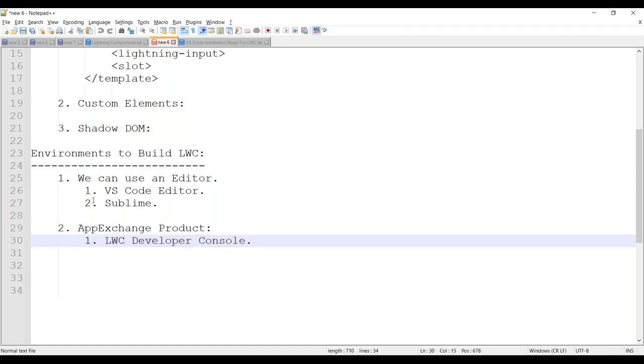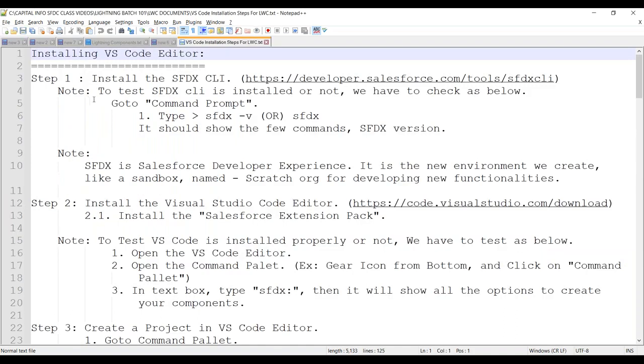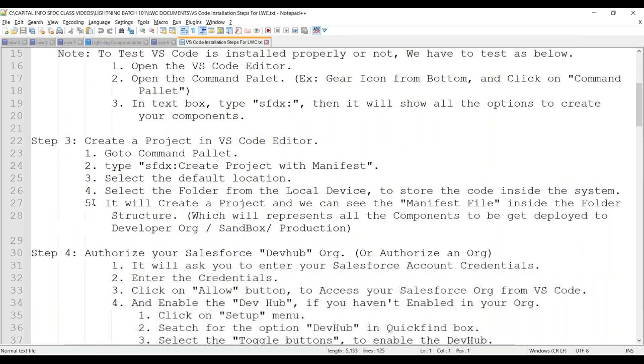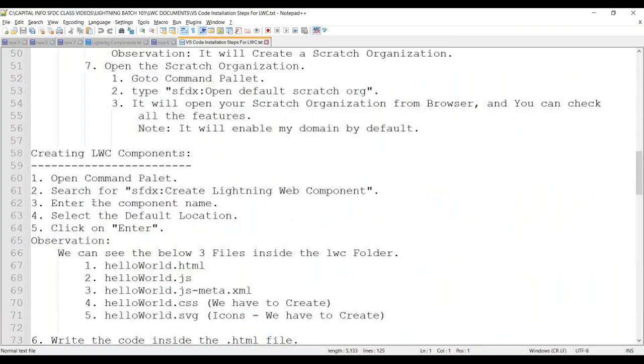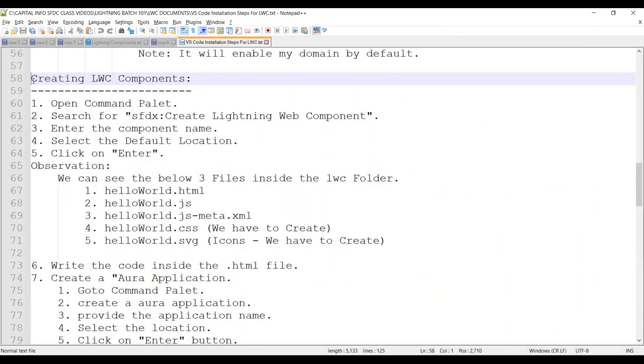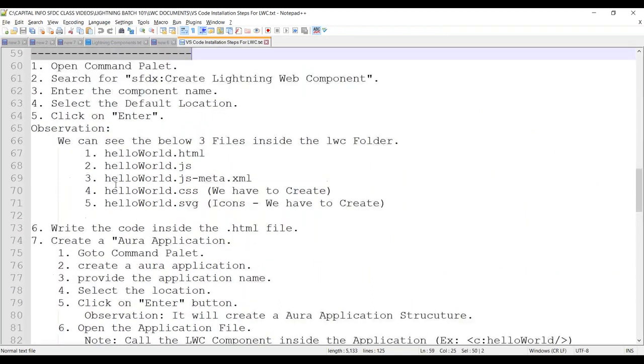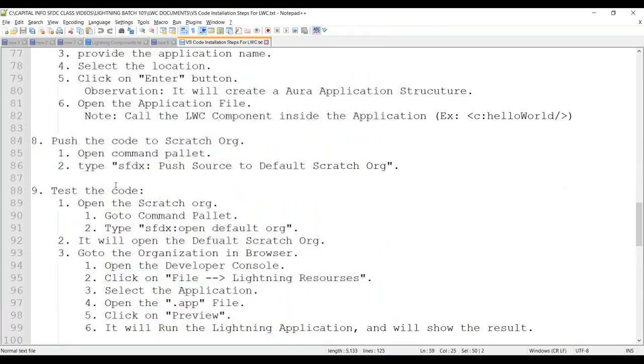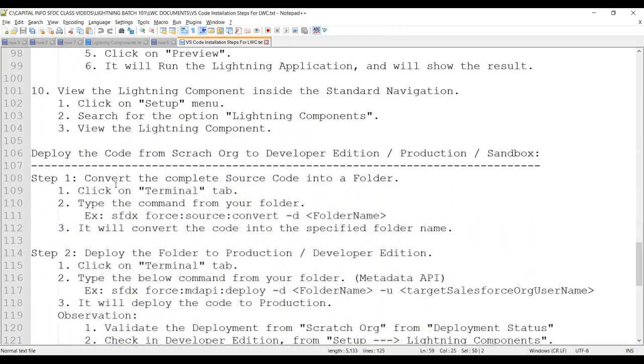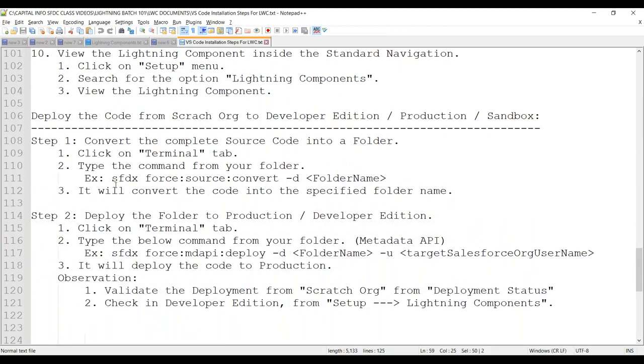Don't use that one. Yesterday I also discussed how to install the VS Code editor, how to connect with your organization, and how to build a Lightning Web Component bundle. I gave the complete step-by-step approach to install VS Code and build our own Lightning Web Component. From now onwards, we are building completely with the help of the VS Code editor only.